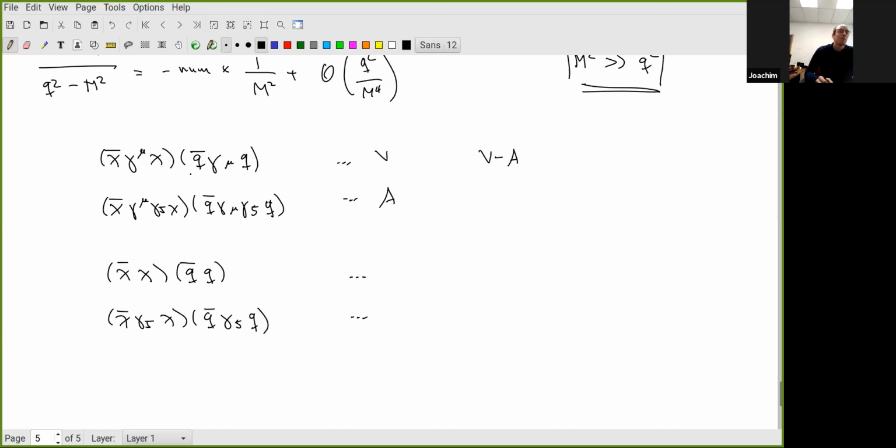It's just a fancy name, but what it means is it's a contact interaction that is valid in the approximation that the mediator mass is much higher than the momentum transfer. So you can list all these operators and give them names. For example, this one that we considered, you can call it what you want, but one way of giving it a name is to call it Q161. It's just a number. 6, what the 6 means I'll explain soon, and Q is just the flavor of this quark current. So there can be a Q1 up, a Q1 down, Q1 strange, whatever your mediator couples to.